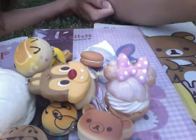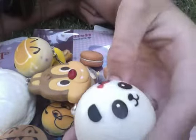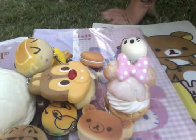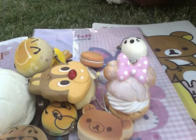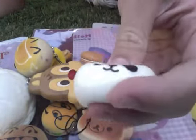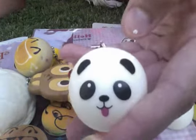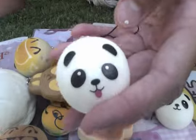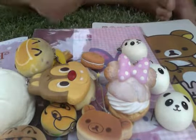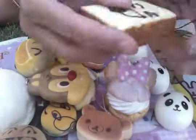And then we have this really squishy white panda bun. It's miniature with the cell phone strap. And then we have another normal panda bun squishy and it's really cute and it has a cell phone strap. Then we have a pokey tongue panda squishy with a cell phone strap and it's really squishy. And then we have this really cute and squishy toast with a cheeky face with a cell phone strap.